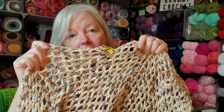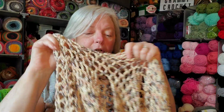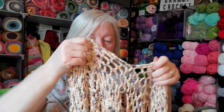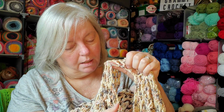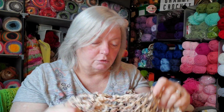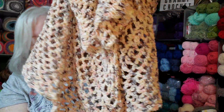Then I'm sewing up the sleeve, and Darla tells you in the pattern if you want to leave the peekaboo, you can, and how to do that. So I just left that and then started my join after. And I actually slip stitched in the one side of the peekaboo to get up to just be able to continue to single crochet, and do the single crochet and chain thing. So then the bottom does come to a point.